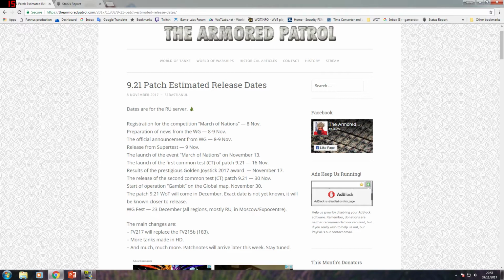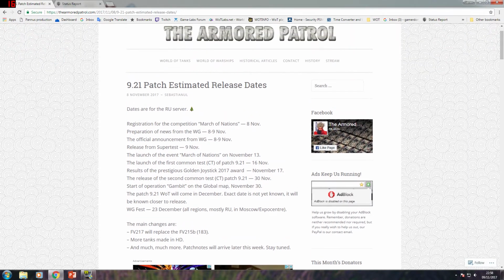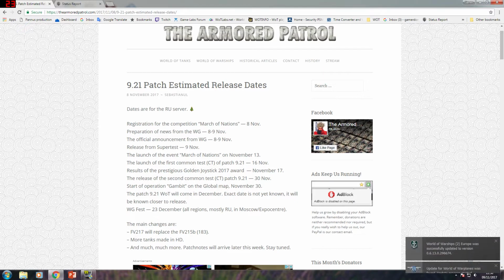And then patch 9.21 will come in December. We're not sure what the date is. Not sure the date is known yet. It'll be known closer to the launch. So interesting. They're hoping that it's not getting too close to Wargame Fest, which is actually pretty late, 23rd of December is when that's on. So my guess, first or second week of December would be my guess. So if you're going after the Death Star, you've got about 2 or 3 weeks left, I would imagine. Get working.